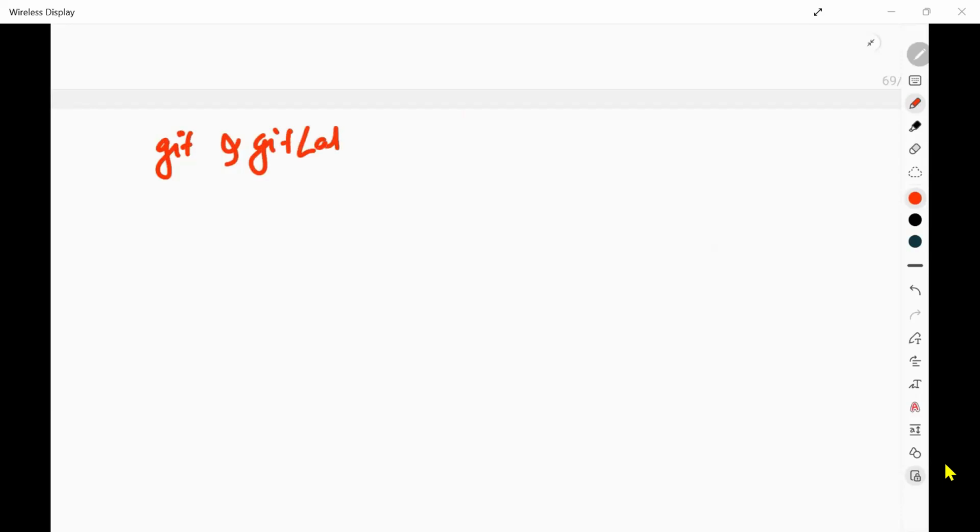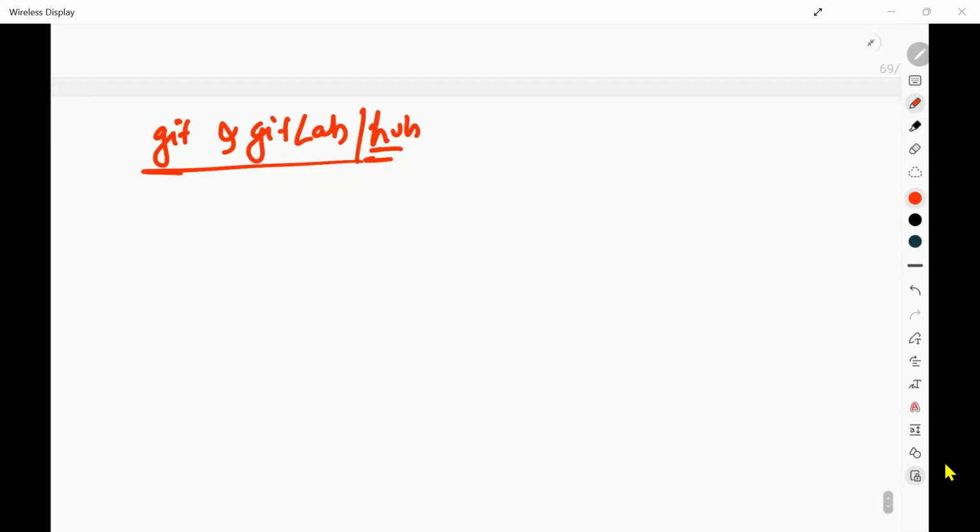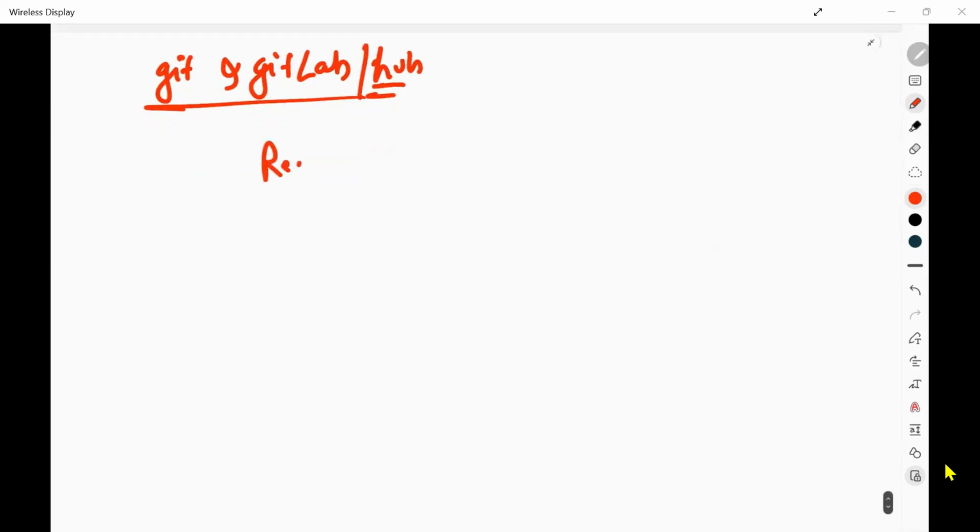Now, in your Git or in your GitHub or GitLab, anything, you have two kinds of repositories. A repository is nothing but a folder or a directory.